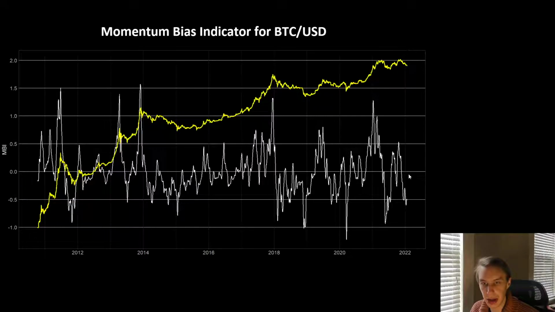It's also what I'd be concerned to see: if we do come back up, but then we get rejected off of 0. If we're trying to reestablish a positive momentum bias but are unable to do so, and get rejected off of 0 and have to come down, that's what we've seen in prior bear markets, where every time we try to reclaim 0, we just get rejected and have to come right back down. We'll have to wait and see.